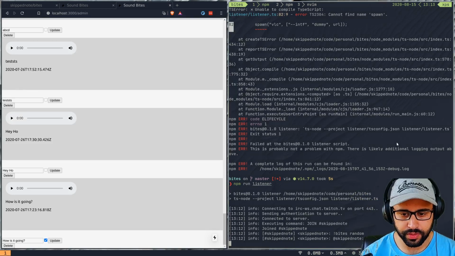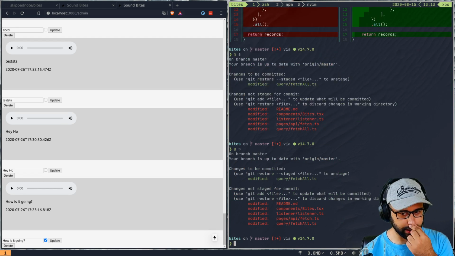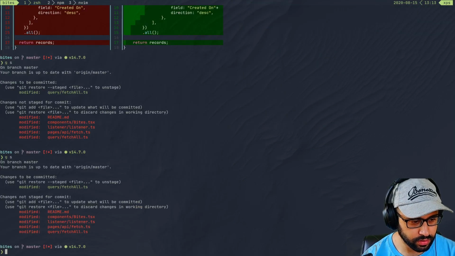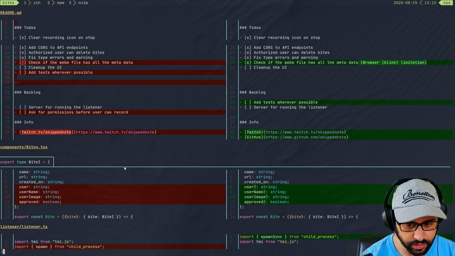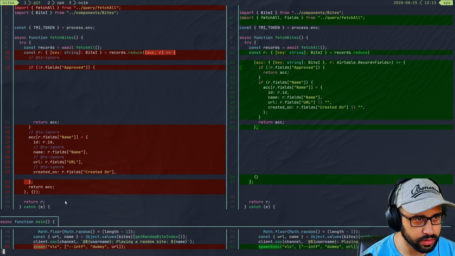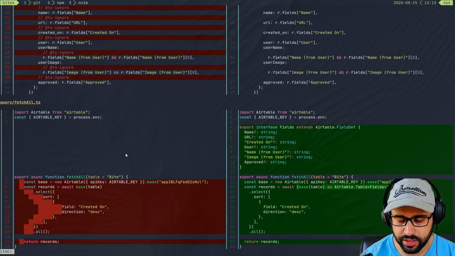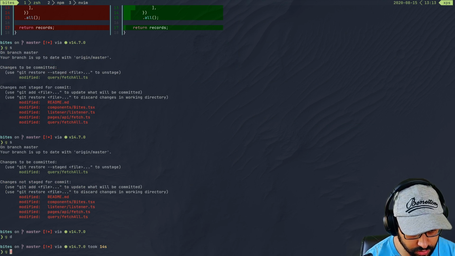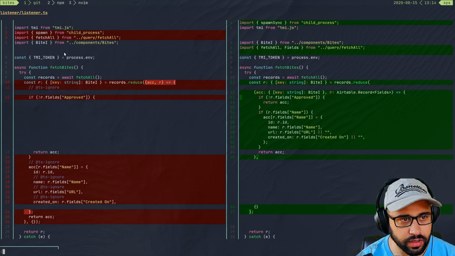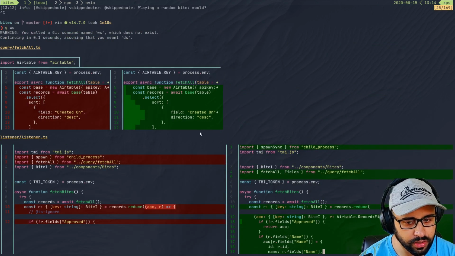Okay, so before we move on to other things, let's review what we have done so far and some of the things we might want to revert. So this is fine, the readme is fine, bytes is fine as well, the fetch is fine because we defined the fields interface. The only thing that I'm not sure about is listener. If I do a diff on listener, here we updated the spawn to spawn sync. That is the only thing. I think the rest we can add. We should be good with it.